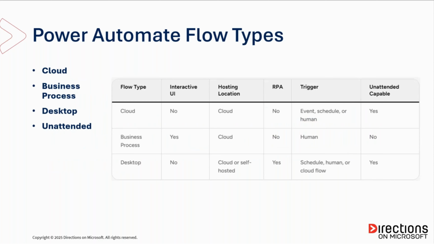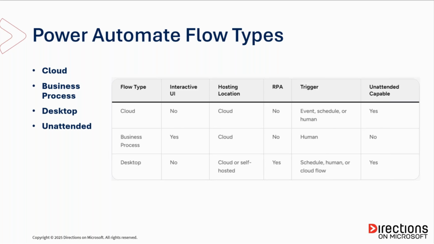Okay, next. There are several types of flows. These vary by hosting location, human interaction, and automation technique. The types of flows deployed within an organization impact your licensing requirements. So cloud flows are automation processes hosted and run within the Microsoft 365 cloud. They can access Microsoft and third-party data and execute tasks and services such as Exchange Online, SharePoint, Dropbox, ServiceNow, and SAP. A cloud flow does not display a UI as it runs.